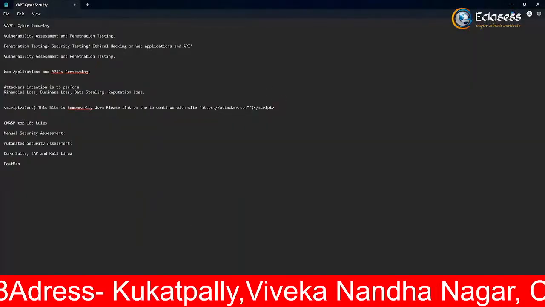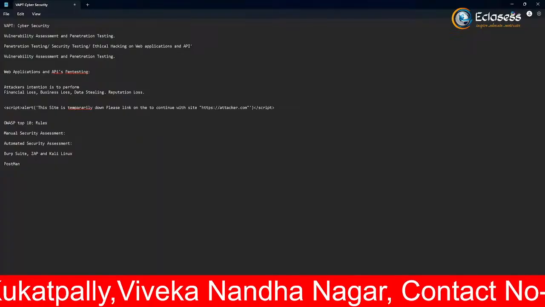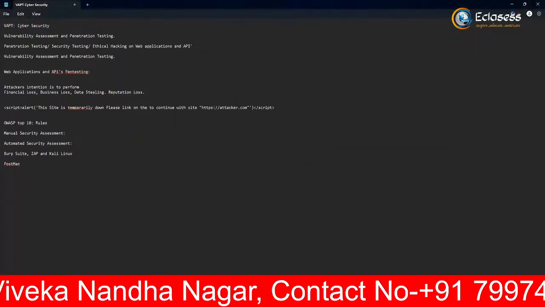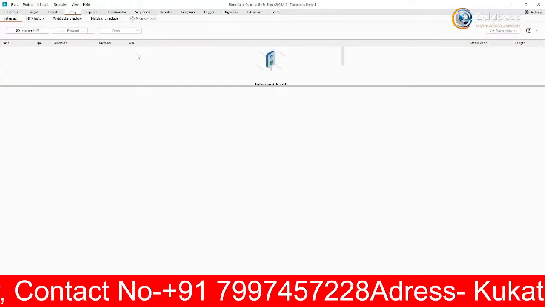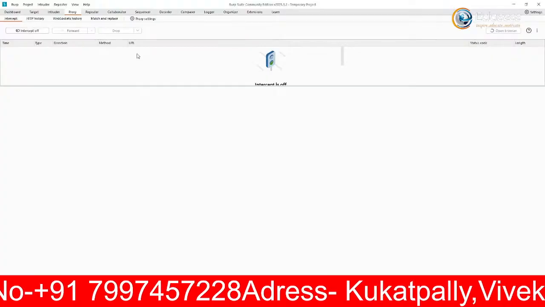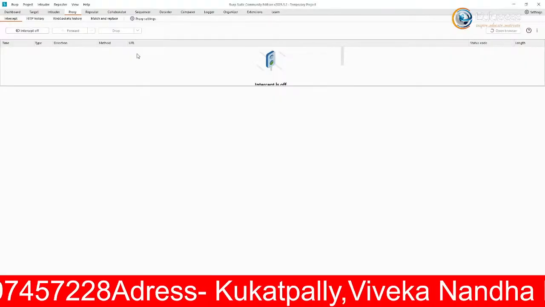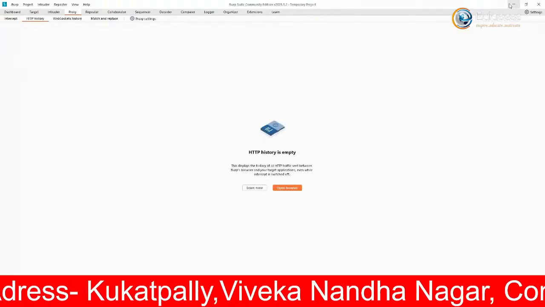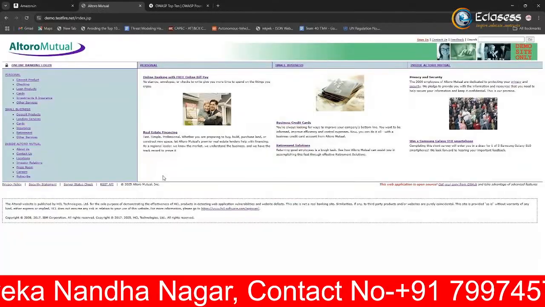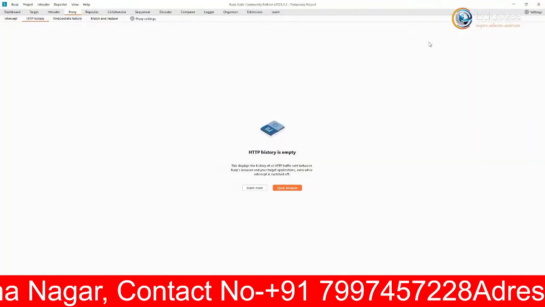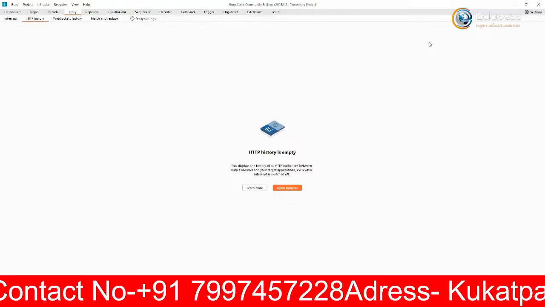This is another tool, which is called the ZAP tool. It is loading, so let it load. I'll try to tell you what it will do. With these tools, if you miss any vulnerability, you can simply find those vulnerabilities. It will do scanning and get you the vulnerabilities. That is one of the easiest approaches we can say.